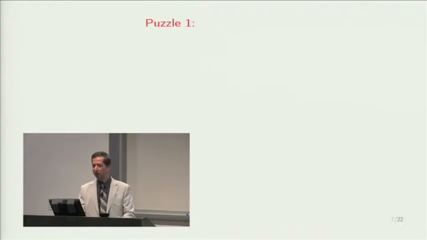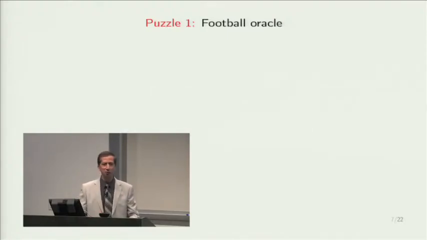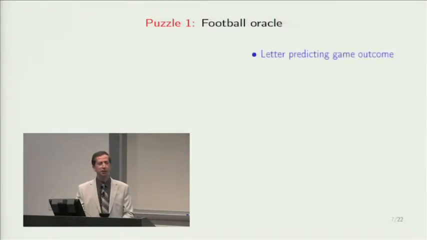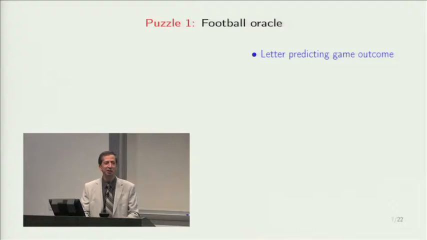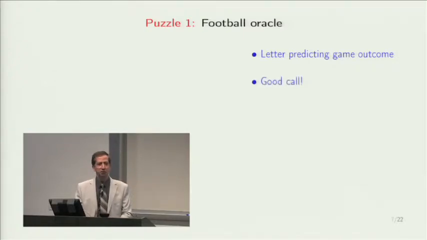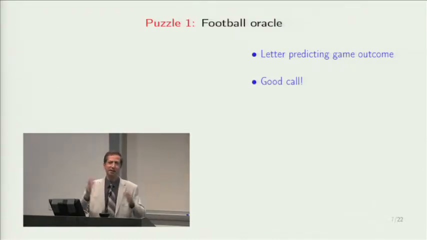The puzzle has to do with a football oracle, someone who can predict football games perfectly. Okay? You watch Monday Night Football, you want to know the result, and something happens Monday morning. You get a letter in the mail. You open the letter. Hi, today the home team will win, or the home team will lose. Okay, you don't make much of it. Some crackhead sent something. It's not a big deal. You watch the game, and it's a good call. Okay, interesting. Okay, 50% lucky.